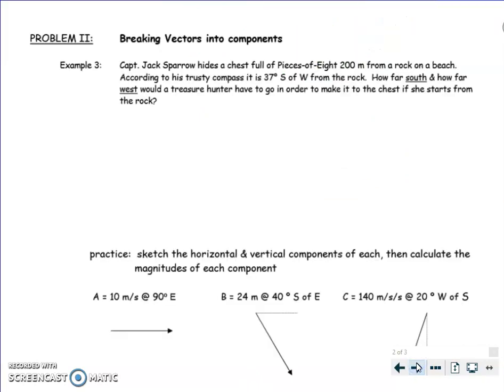Okay, so the next thing we're going to learn is how to take a vector and break it into components. And this is super important for what we're going to be doing next in projectile motion. Okay, so what I mean by breaking in components is if I have a vector that's pointing that way, we can say that's pointing right and up. So I want to be able to split that into a rightward vector and an upward vector such that I make a right triangle. So if this is R, then this would be Rx in the horizontal position. This would be Ry in the vertical position. So it's really just a reverse of taking two right angle vectors and making a hypotenuse. We're taking a hypotenuse and making two bases to make a right triangle.